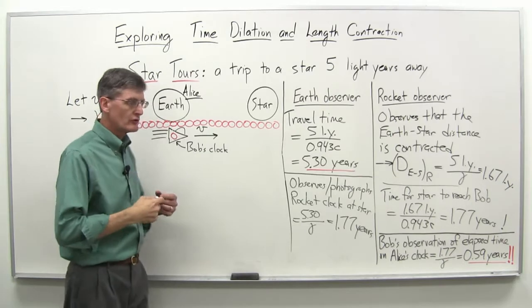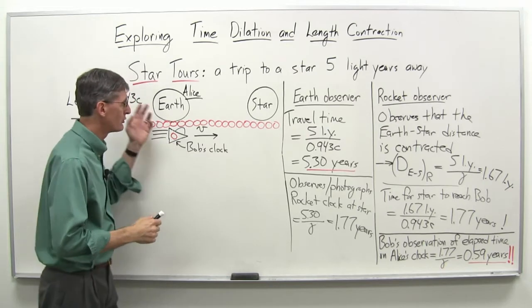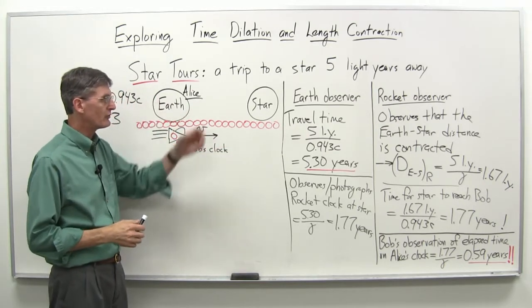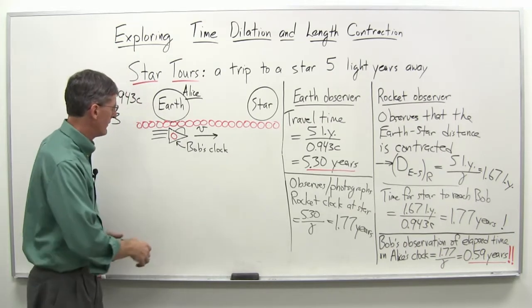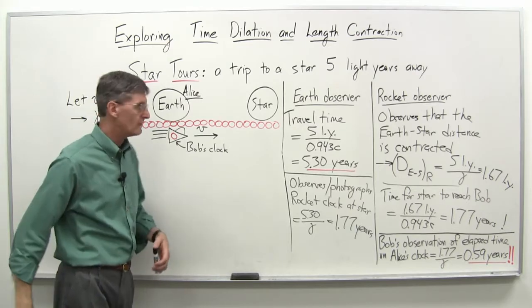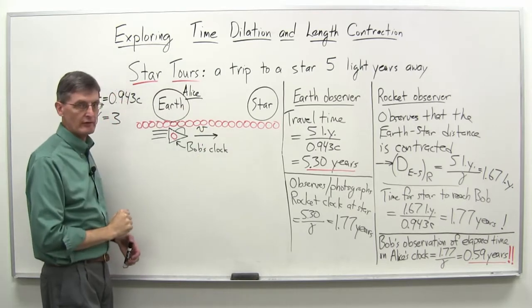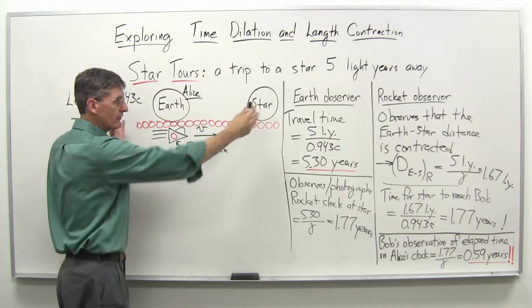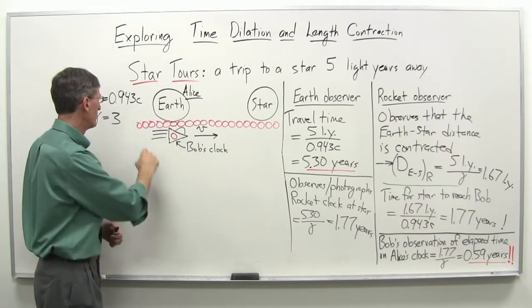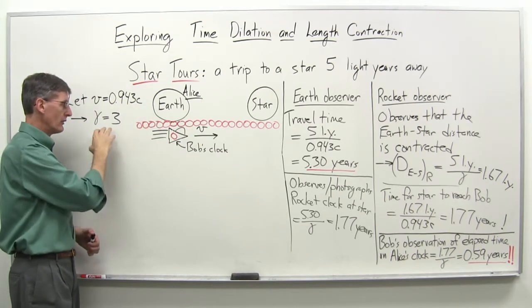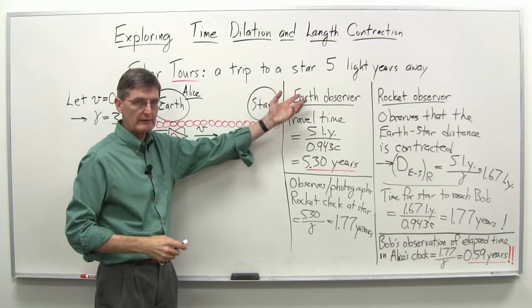Now that we've learned quantitatively about this whole idea of leading clocks lag, let's return to our Star Tours example, our trip to a star 5 light years away. So let's remind ourselves what was going on there. I've added a few things to the original diagram, but essentially Earth, Alice on Earth, star 5 light years away, according to Alice's lattice system of measurement and clocks. Bob is traveling along at velocity v, and we're going to say v is 0.943 c, mainly so that we can say gamma is 3. And we did it from Alice's perspective, the Earth observer perspective.